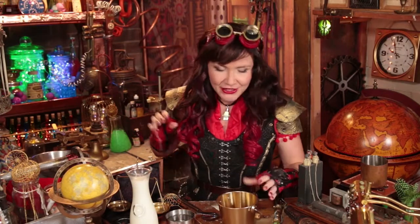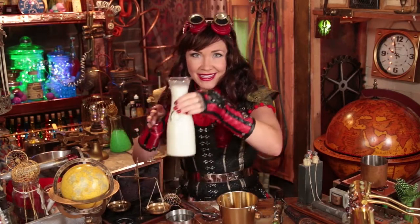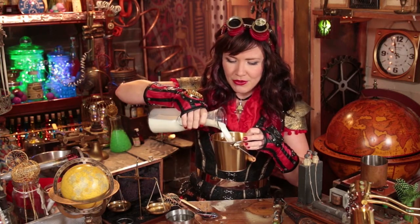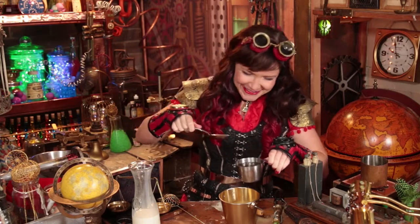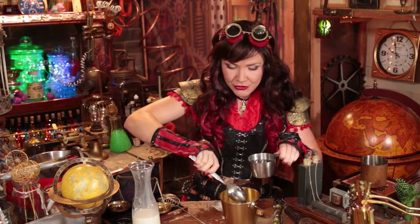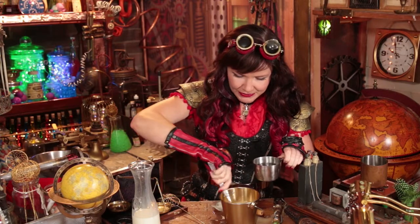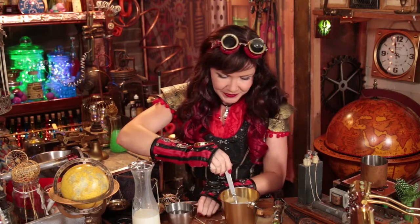I've got my bucket and what we need is about one cup of milk. This milk has been warmed up — pretty warm but not boiling. If you are a little person you might need some help with that; get mom or dad to help you put the milk in the microwave and warm it up. We're gonna put about one cup — that's 250 ml. You can measure it if you want to be more accurate. And then for the one cup of milk you need two tablespoons of white vinegar.